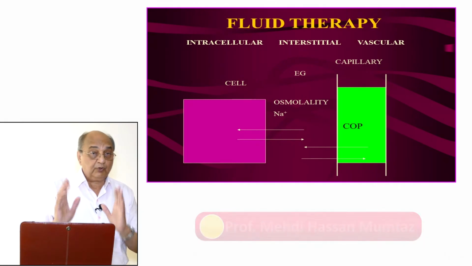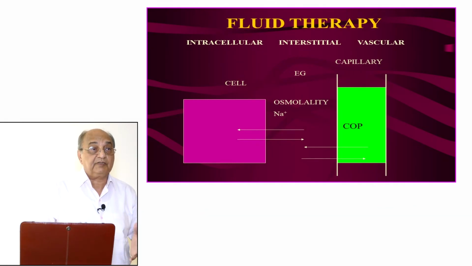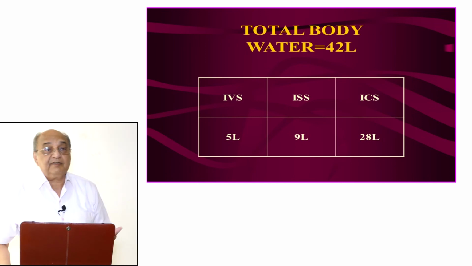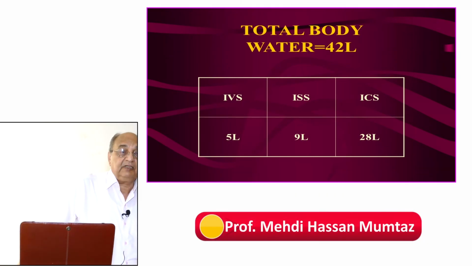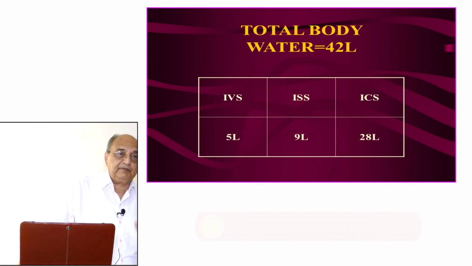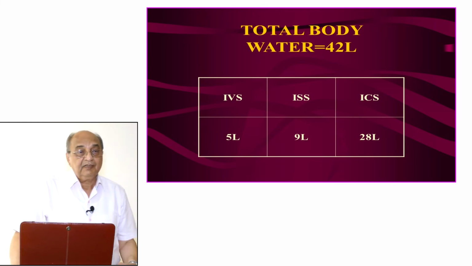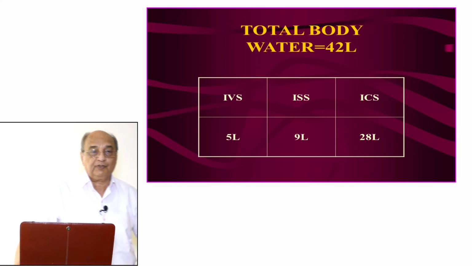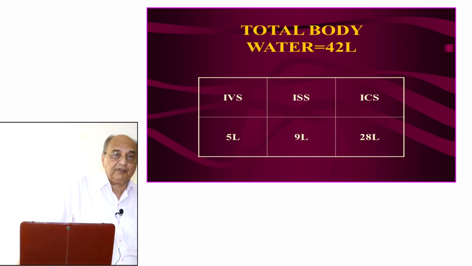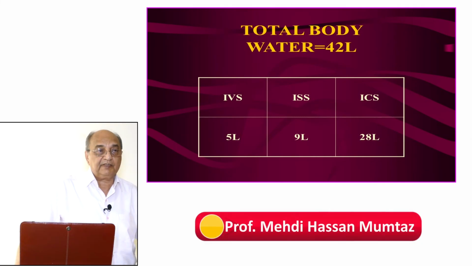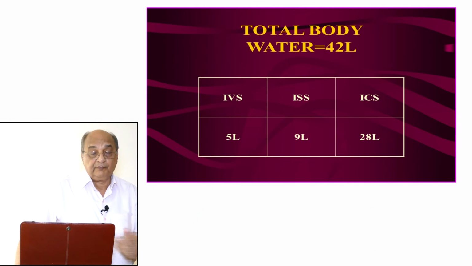So that's how we always look at three compartments when you plan your fluid therapy. Always spend 5-10 minutes before you plan your fluid therapy. Now, total body water is 60% of body weight. For example, if the person is 70 kilograms, 60% of this weight is water. So 60 divided by 100, multiplied by 70, it becomes 42 liters. Out of 42 liters, 2/3 of the water is present inside the cell. That's 28 liters. Then 14 liters is left.